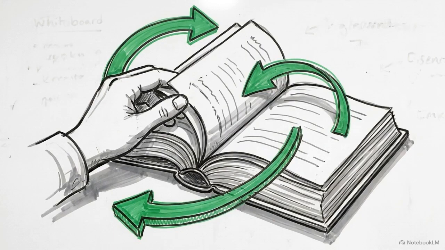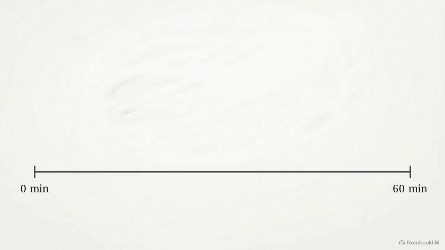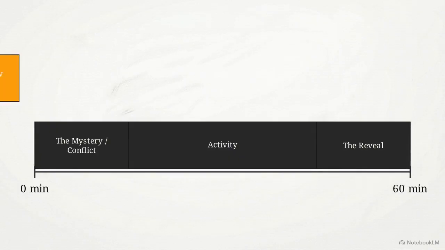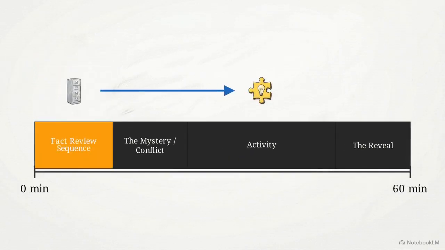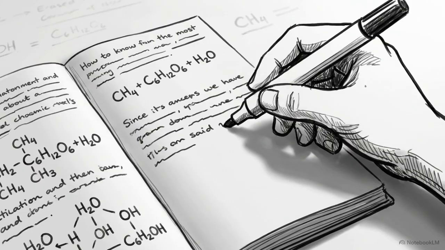Step 2. Audit the background knowledge. To engage with this new question, what specific facts do your students need to know before you ask it? If they don't already have those foundational facts memorized, you must build a mandatory review sequence into the start of your lesson. Critical thinking requires a baseline of raw material. Without these foundational facts in long-term memory, the brain lacks the components necessary to even begin a mental analysis.